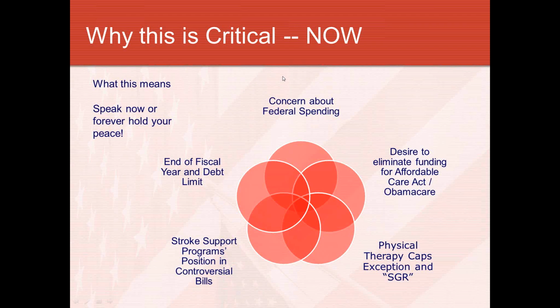And because I love those little Venn diagrams with the stuff in the middle, I know this is a lot, so I'll just quickly explain why it's so critical now. I know Washington seems like a very frustrating place, and I tell you what, in terms of living here, I can completely agree with you. But the people who are going to win out in these battles are the ones who are persistent and the ones who get the most advocacy engagement. And everyone in Washington, D.C. is talking about how citizen voices are really what's going to be making the difference.